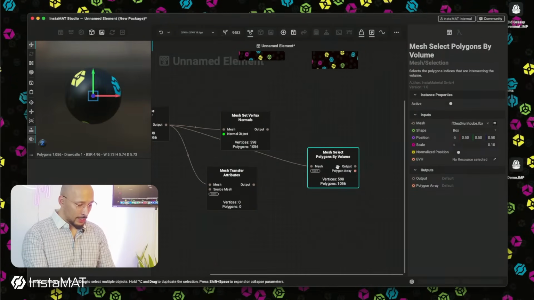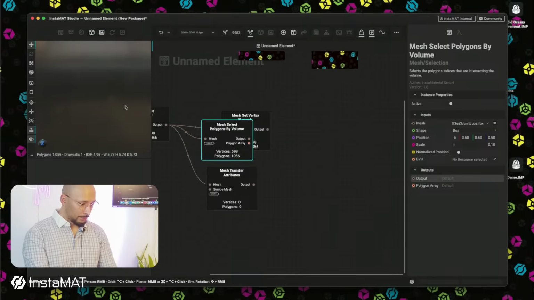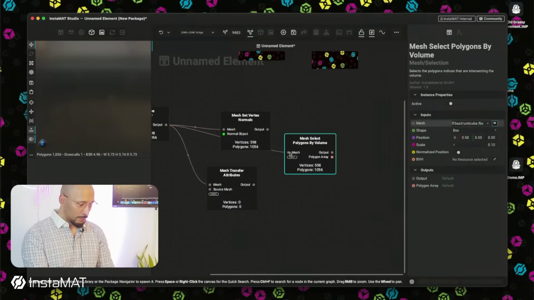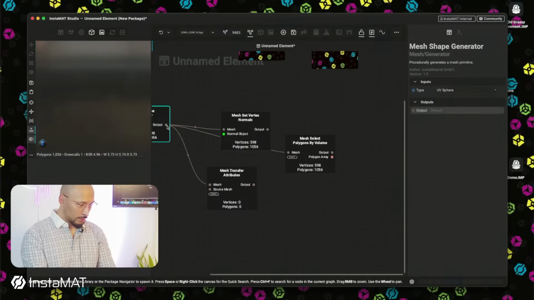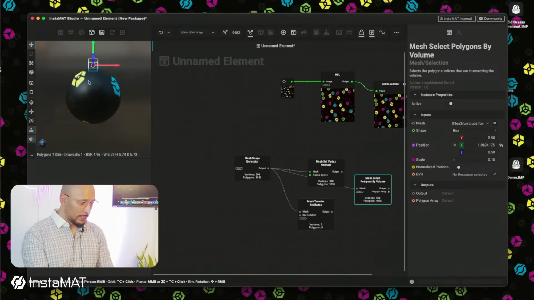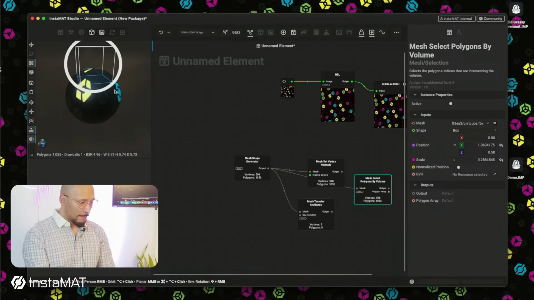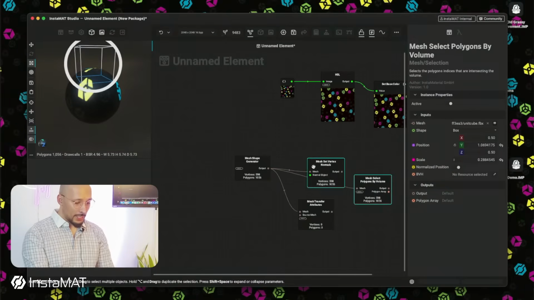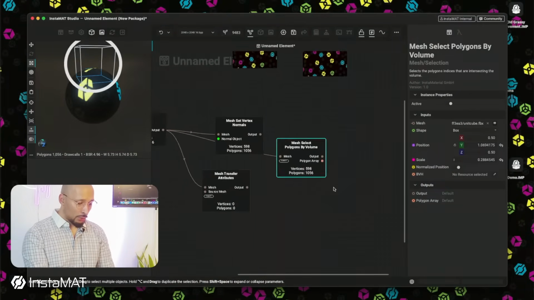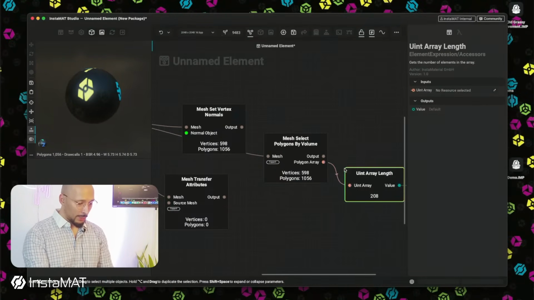So if I use this node right here, and I'm going to preview the mesh like this, with that select node I can actually use the gizmo to select a specific range of polygons from the mesh, and that selection would then be stored in one of those arrays that I just showed you guys. In this case, we have the polygon array, and I can do something like array length.